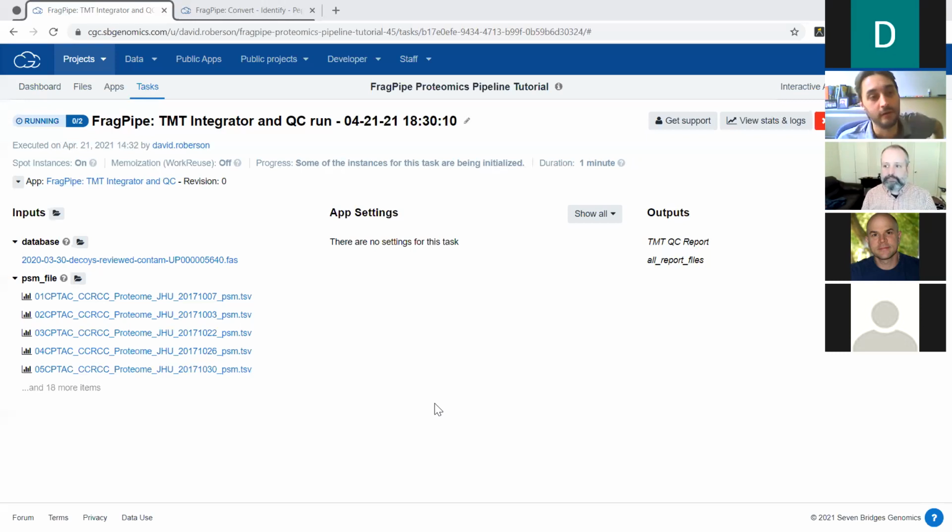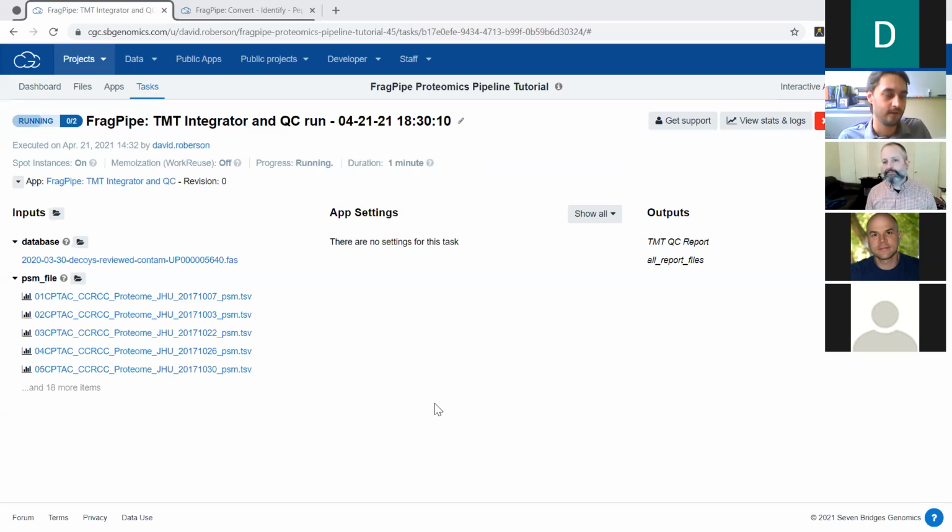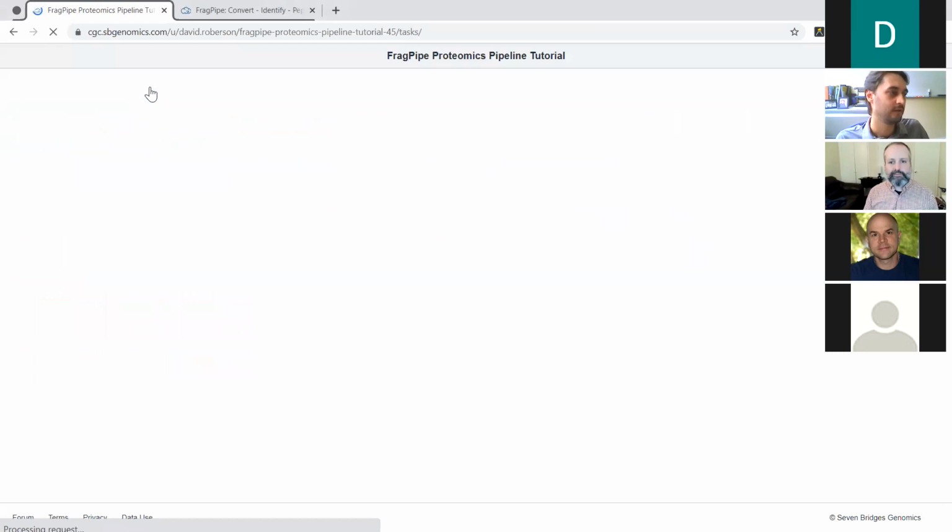It depends. Here's the thing: different instruments will require different parameters for the database search. For the filtering, you can pretty much maintain the same parameters.